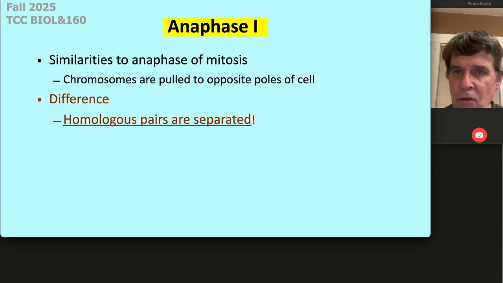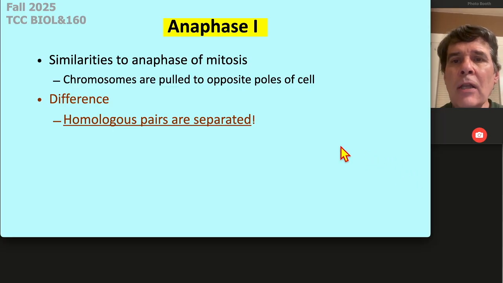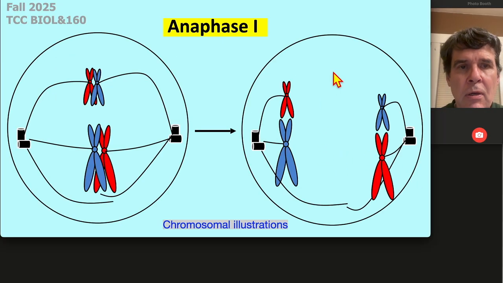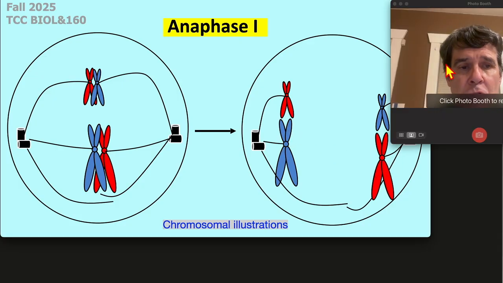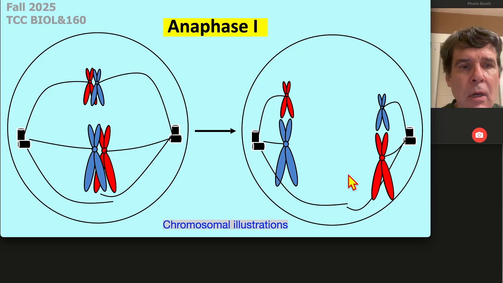Anaphase occurs the same way, except for now it's the homologous pairs that are separated. Notice the space in between the chromosomes, which are largely nicely clustered together in a linear format. However, this time it's movement of these sister chromatids that tells us this must be meiosis I and not mitosis. This is an illustration that will only occur in this phase of cellular division.